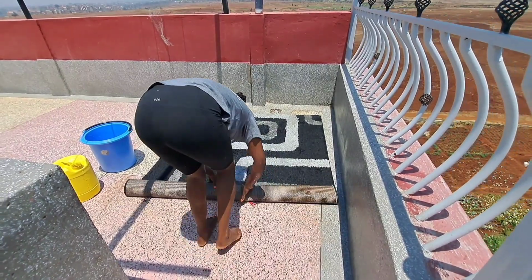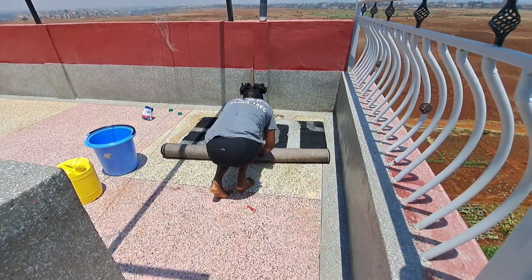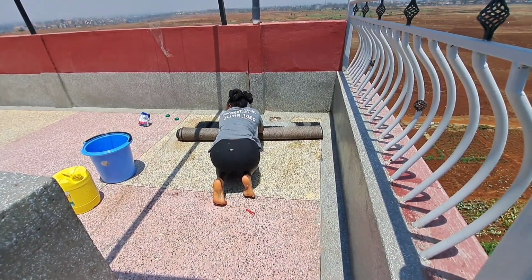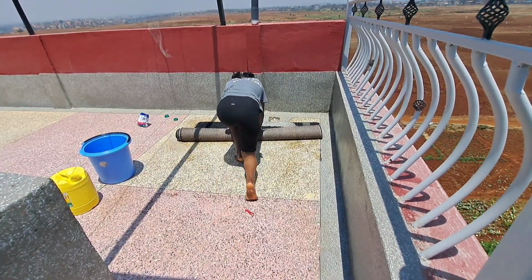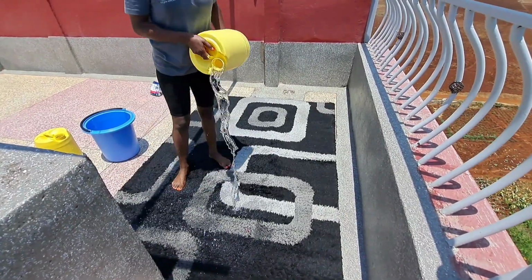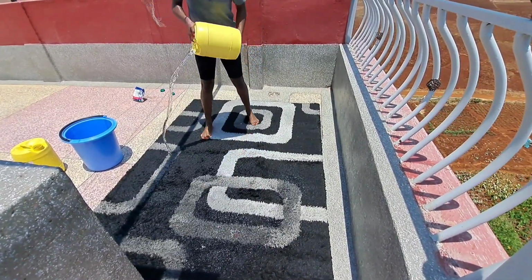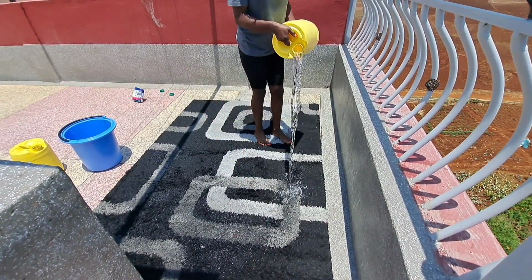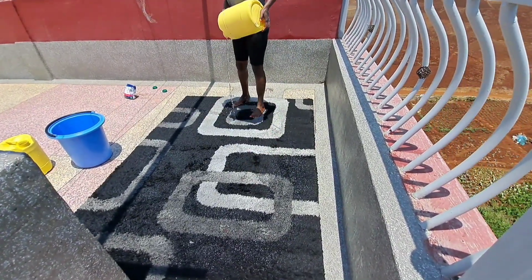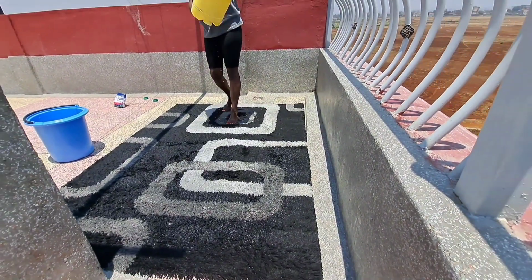Tunaiturn the other side ndo tukamue. Kama kuna uchafu imebaki, inaweza kuwa ilikuwa huko chini, tunaikamua. So hapa tusha rinse the other side. Tuna rinse mara ya mwisho ndo tuanike mini carpet yetu.